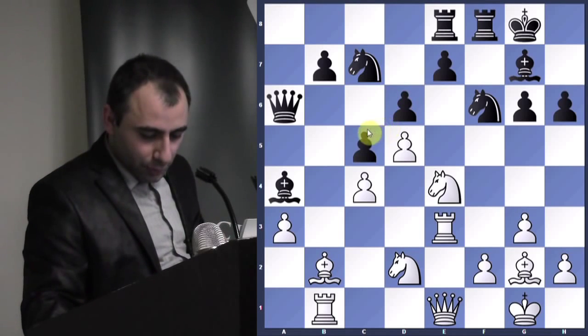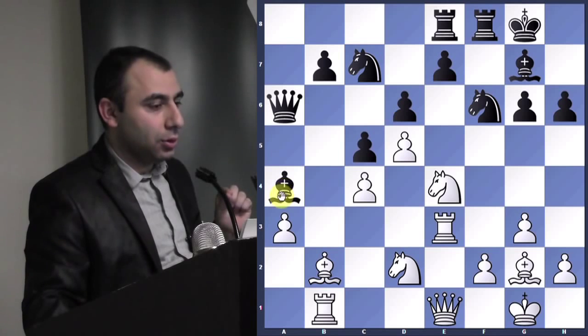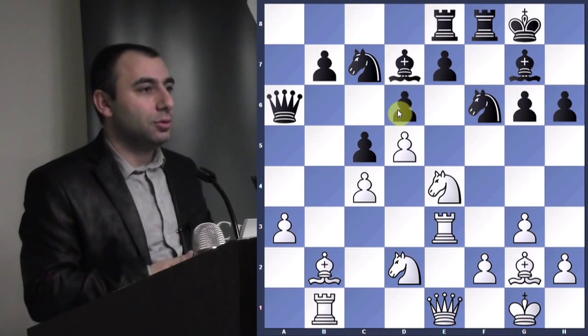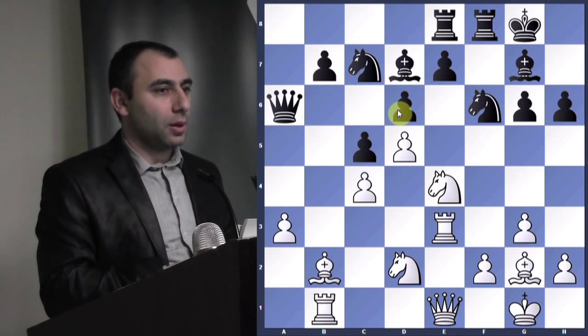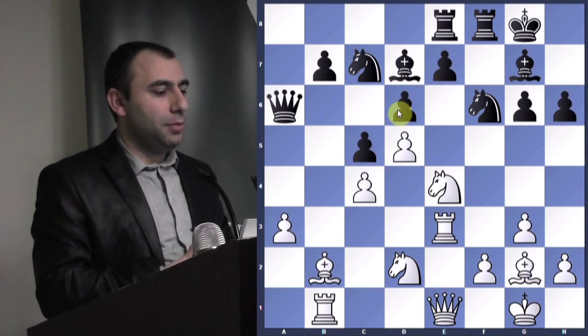Knight g4. White is slightly better here. It's nothing huge here. Slightly better. Bishop d7 played. And how do we proceed now? What should be the next plan here for white? He played bishop d7.